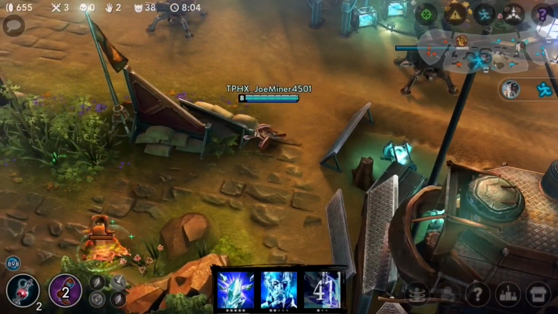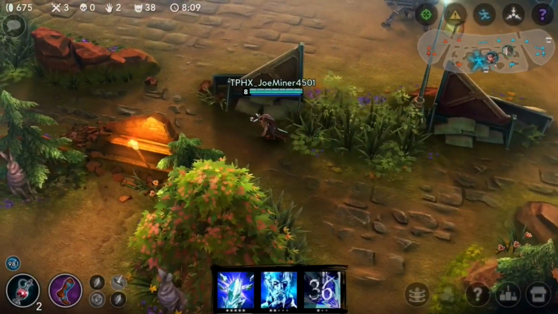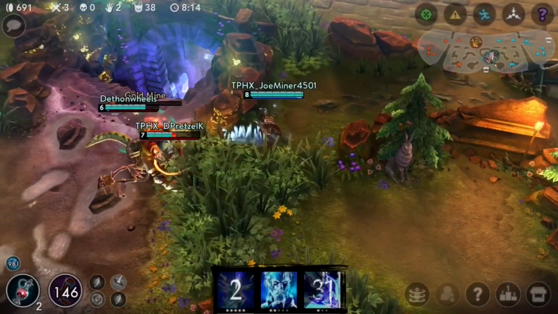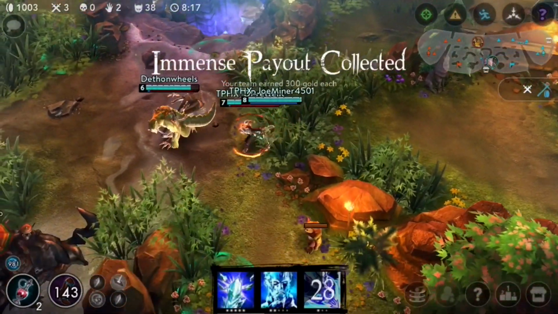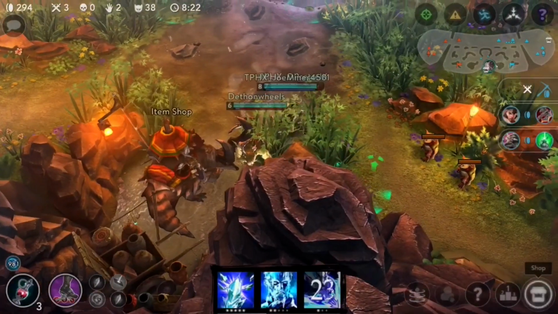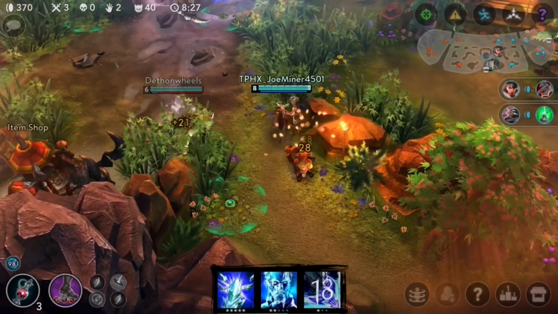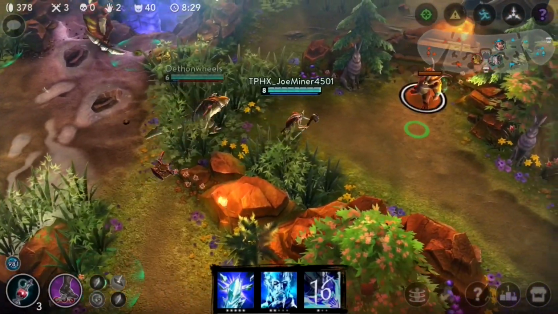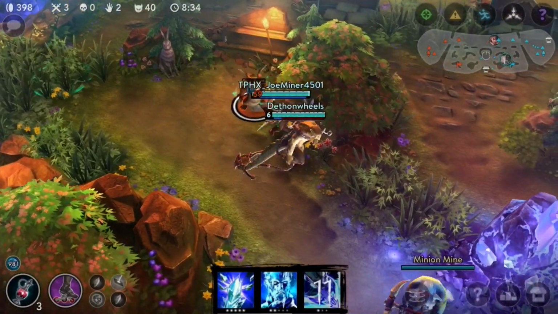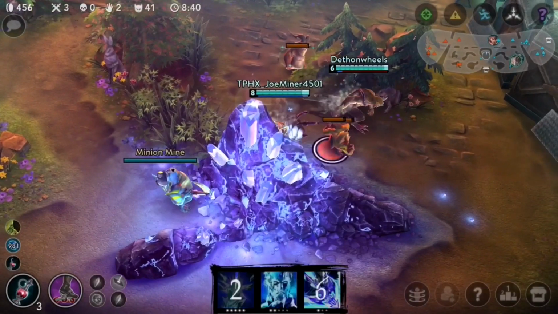So my teammates are there grabbing the gold mine, and I'm just trying to make my way over there to make sure I can secure it down. Pop my boots just in case. We get the payout, head down to shop, get myself some boots to keep up. I figured I was already doing a lot of damage, so I didn't really need to worry about doing too much damage at this point. I just really wanted to stay on top of my enemies, so the boots helped me move faster, so that way I could stay closer to my enemies.